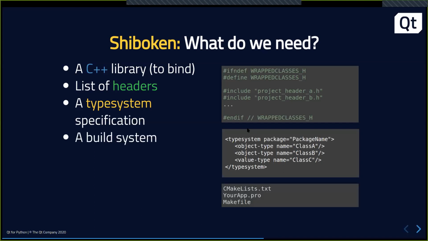Later on, we have a build system. I highly recommend CMake because, of course, it's what Qt 6 is bringing to the table. So it will be really cool if you can start to get used to it if you haven't. We also provide, at least in the examples that we have in the repository, a .pro file if you want to use QMake. And if you are brave enough, you can maybe write your own makefile, but I don't recommend this because it would be really complicated to follow.